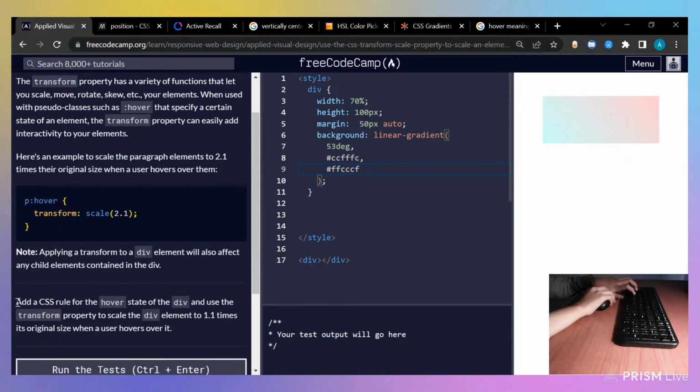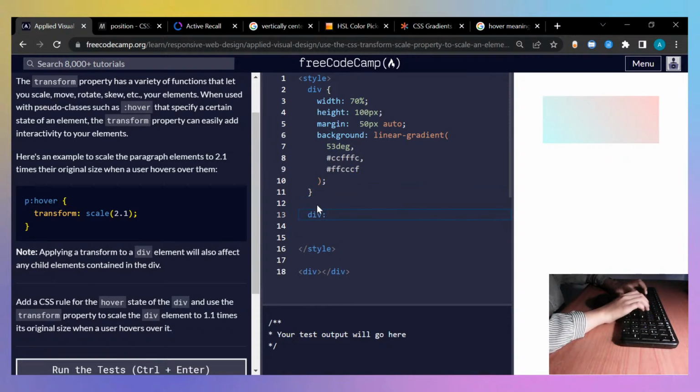Okay. Add a CSS rule for div. So div hover like that. Like this, right? And transform it. And scale it 1.1.